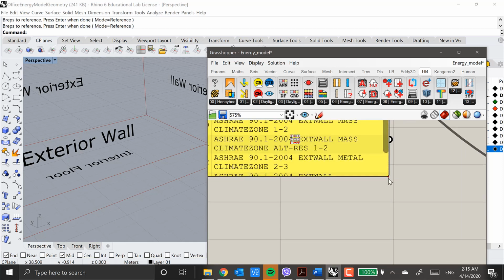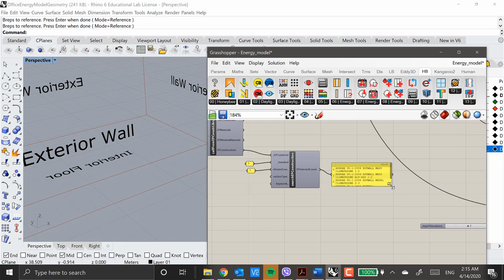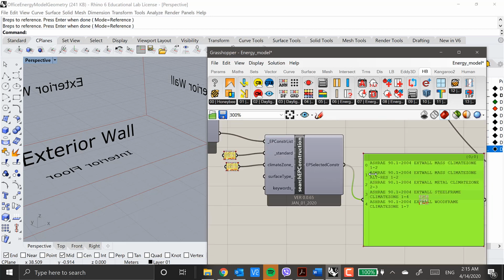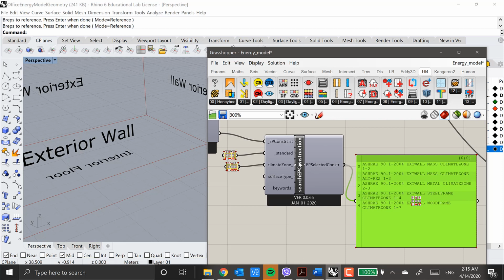I don't know why this is not expanding for me. So you can see this is external wall for climate zone 1 to 2, metal, steel frame, wood frame. Residential will basically be the wood frame one, and this is for climate zone 1 to 7, okay? So this is how you do more refined research using this component.